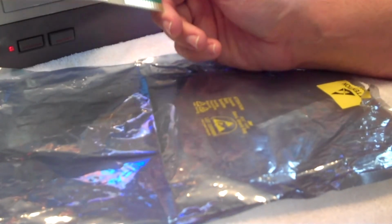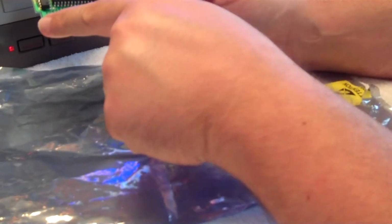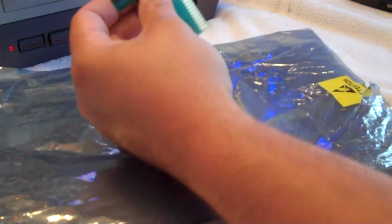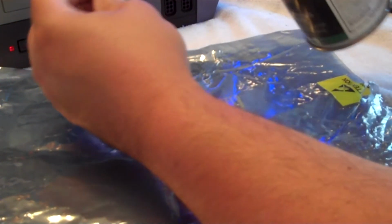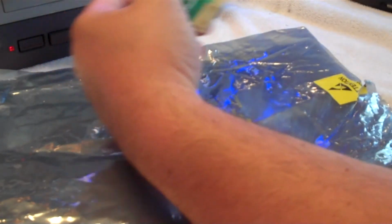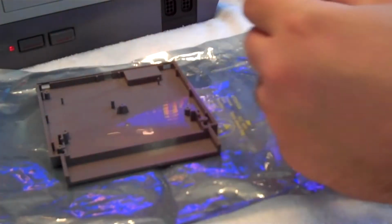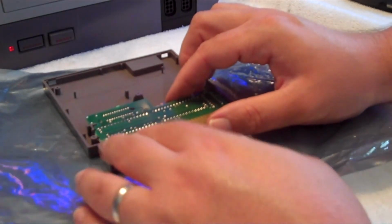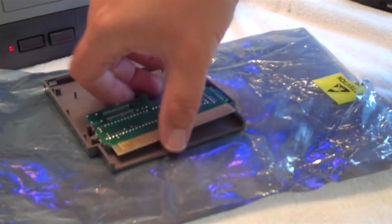You can do this a second time if the grime is caked on more than this game, which I wouldn't be surprised if you guys have a lot of games out there that are almost black on these contacts. So last but not least, give a little spritz with your canned air. Okay. Let it sit out for a minute to dry, and take your top cover with your ROM chips facing down, put it back in its initial slots here.